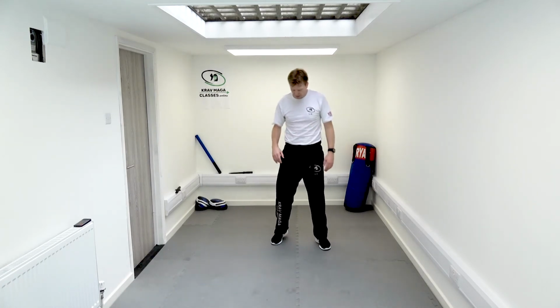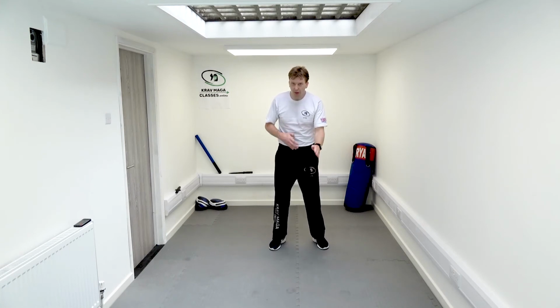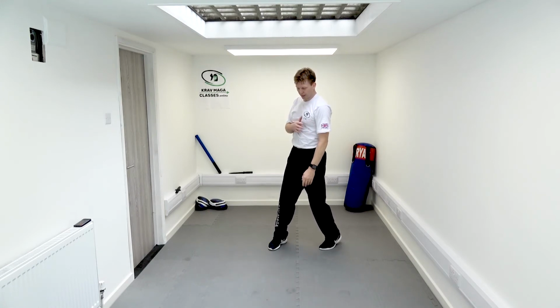What am I doing here with my left hand? So I'm here, first position here, boom. So you can see now that the hand is kind of hidden behind my arm, so you imagine that the knife's being deflected over here. So what I'm doing is, as I'm coming forward, I'm gonna do this and turn, okay?